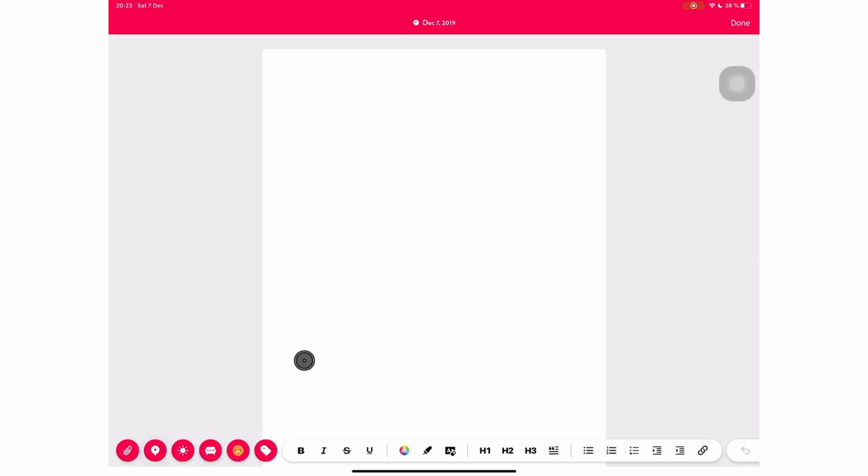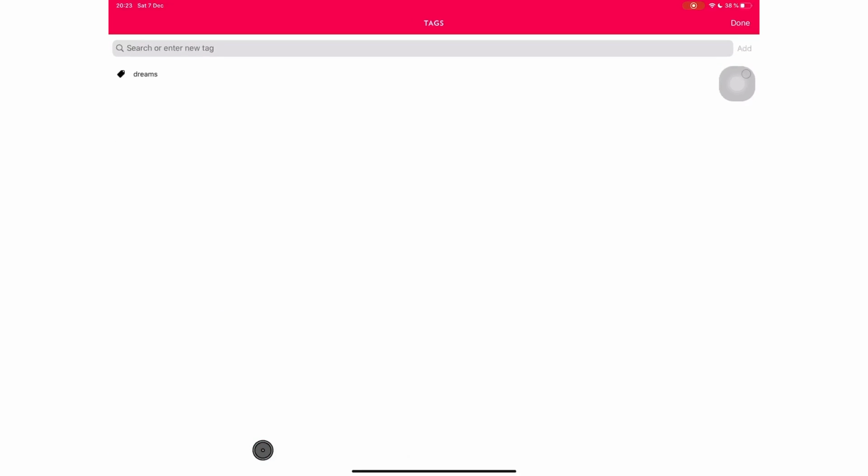You can also add tags to your diary entries. I tag my dreams and movies that I like. And what other tags do I have? I can't remember. The application doesn't really have a good way to access these tags after you've created them. So I hope that they could have maybe a tab, because then there's really no point of me creating tags if I can't access them. Kind of defeats the purpose of having tags in the first place. So yeah, a tab for my tags would be quite useful.